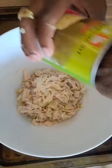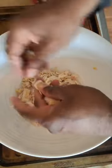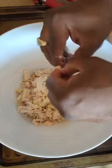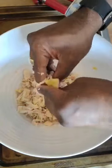So this is about how much flesh or meat, I guess you want to call it, of the jackfruit you get in the can. So this is the last piece.